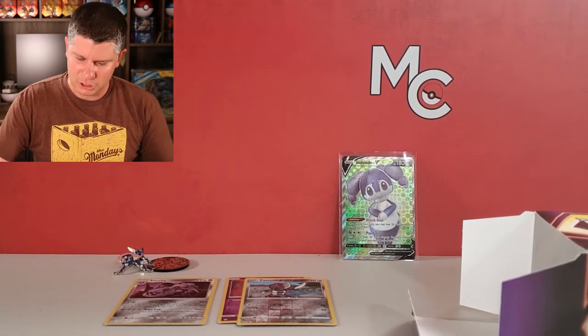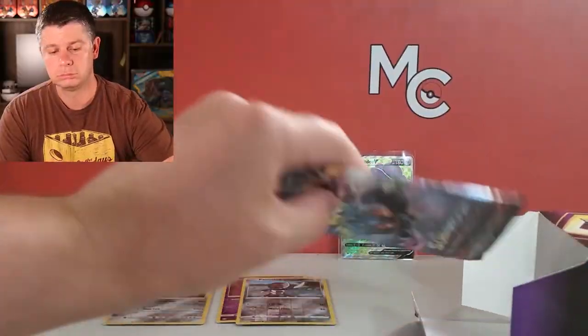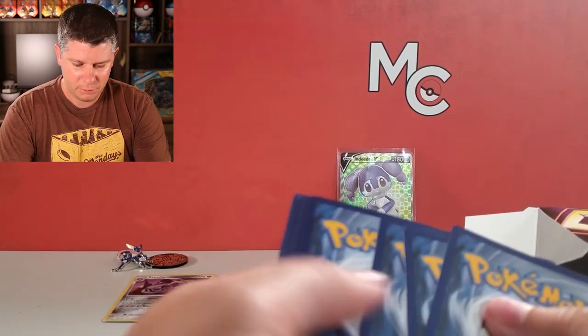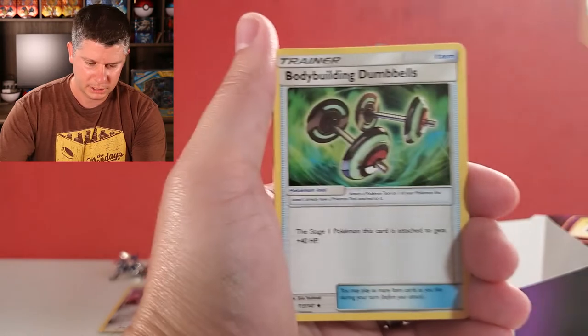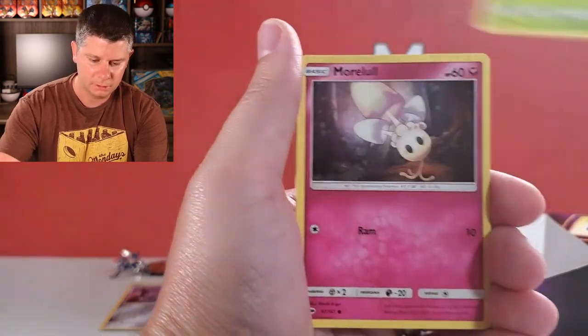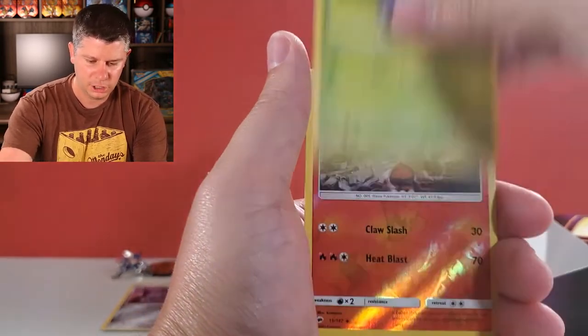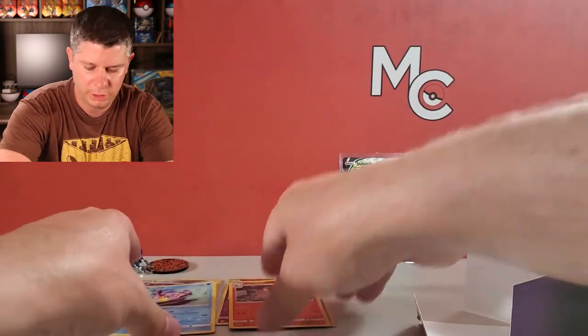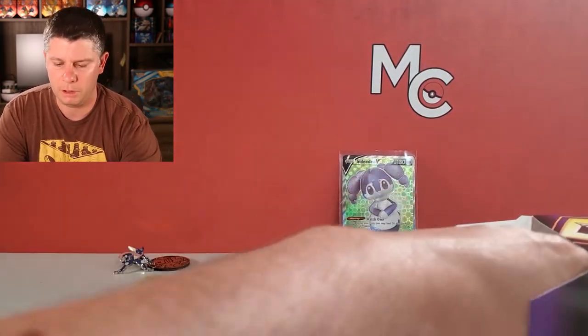We've got Burning Shadows. The hyper rare Charizard is tough to pull from this pack - I have not done it. I would love to do it now that I've got the other Charizard out of the way, but these cards are warped. I would take a warped Charizard - it's better than no Charizard. Bodybuilding, Dustox, Gloom, Marill, Caterpie, Duskull, Oddish, a reverse holo Charmeleon - pretty cool - and a Bruxish. I've definitely pulled that one before.